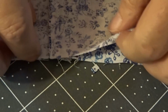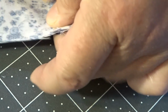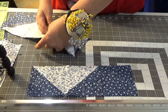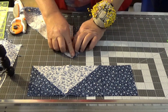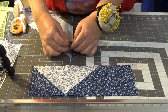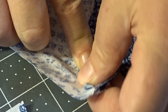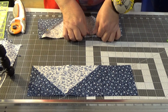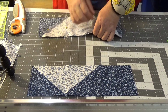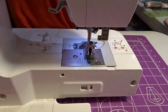And then this one, again, here the seams line up. So we're just going to finger press this way, and before we sew it down, we'll press this. We want this to match up with that. And if you match up those seams, you should be good to go. So let's press down these seams so that they lie down flat, and we'll sew everything together. And then we're going to sew these down.